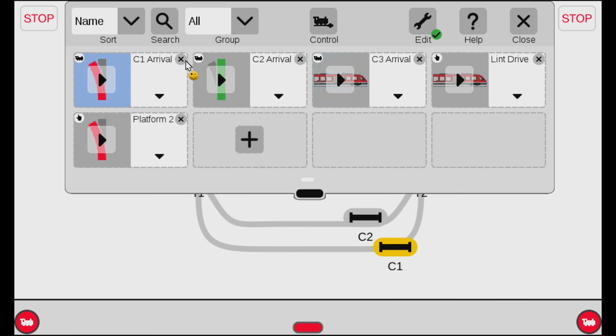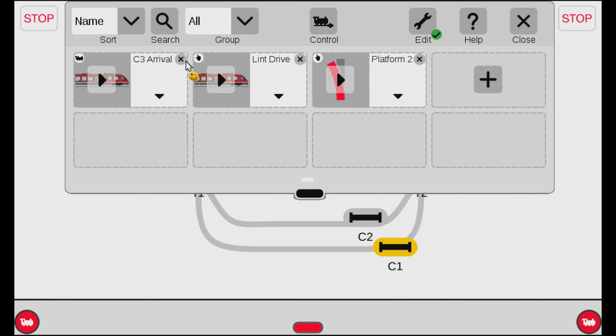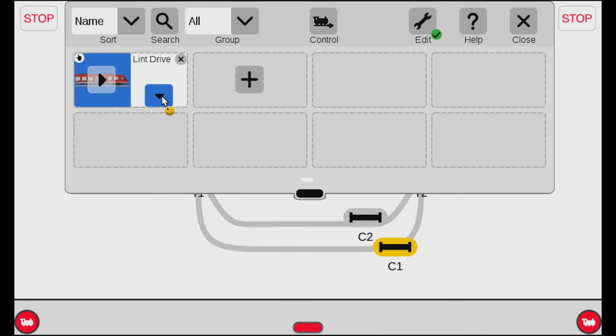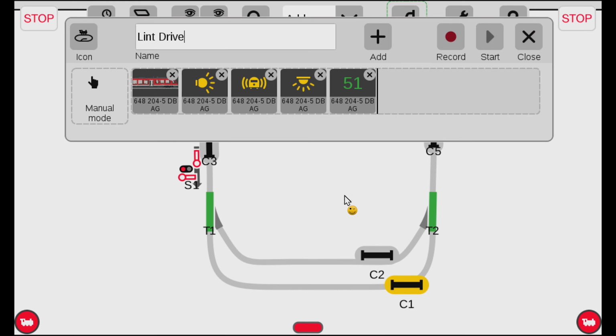I'm going to delete all of these arrival ones. So C1 arrival, C2 arrival, C3 arrival. I'm actually also going to delete the platform 2 since we don't need that one. So now I want to go in and edit my locomotive. So we have that here. I'm going to remove the overview so we can see a little better.